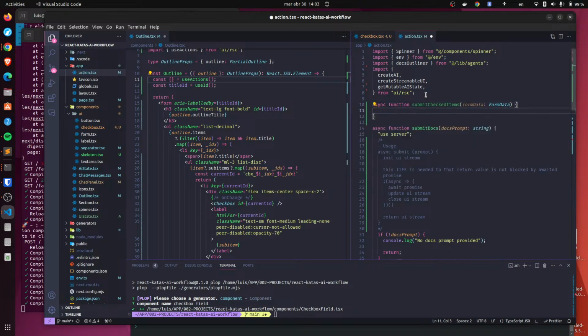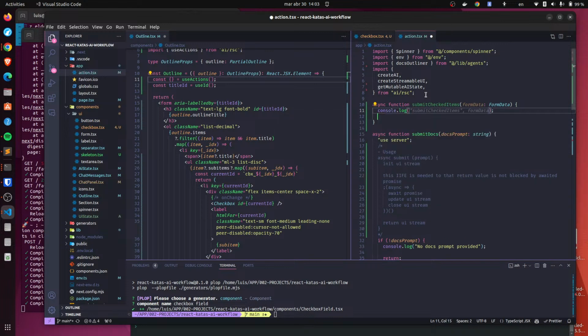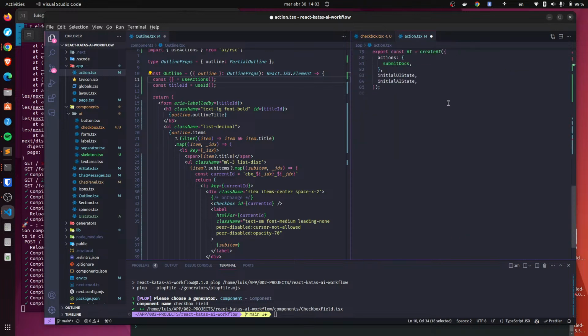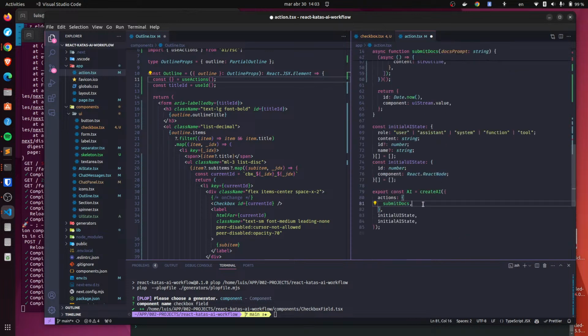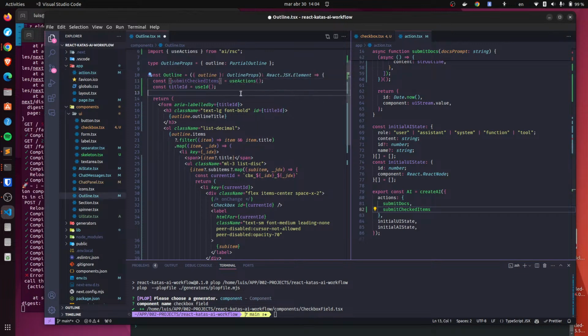Okay, and then we're gonna just console log the form data on the server. Okay, that's the only thing we're gonna do. Then we're gonna grab this thing, then we're gonna pass it. Okay, we're gonna put it here.